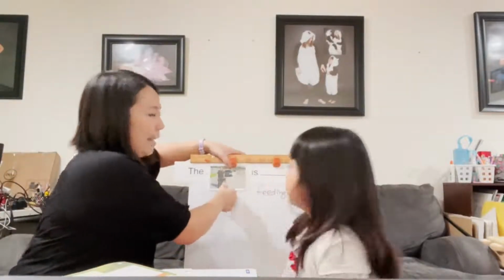Let's practice another one. I'll let you pick any of these cards. Pick an occupation for me. Okay. I'm going to choose a police. So the police is walking the dog. But the policeman, right? Want to do the policeman? And then what is the policeman doing? The policeman is walking the dog. Walking the dog. Good.